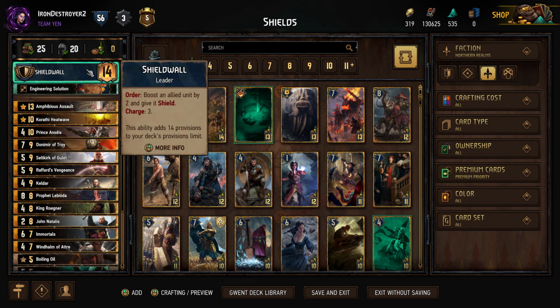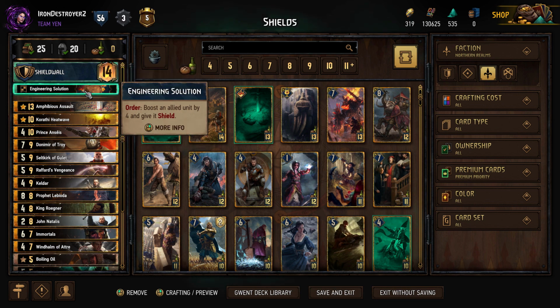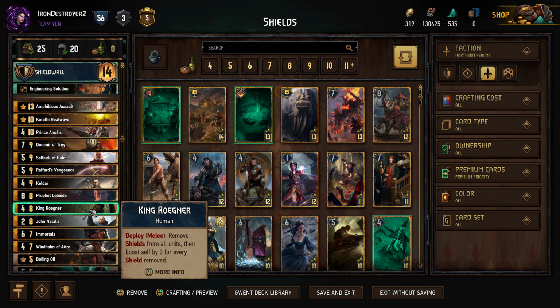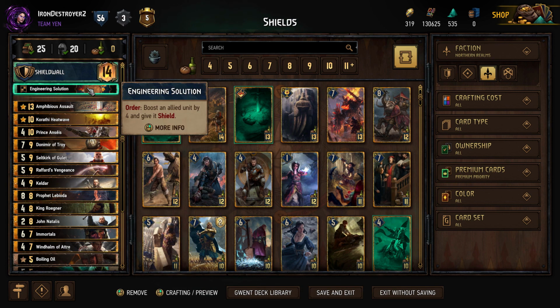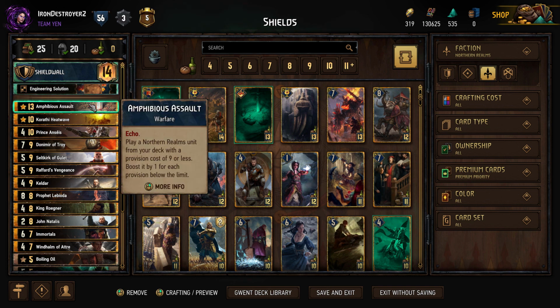So what we're going to do, we're going to play the Shieldwall deck, see if we can't do something with it. So the idea here is we're going to get a bunch of shields and get value from them via engines, and then at the end of the game we're going to play King Roegner, and we will take advantage of all those shields. So we have the engineering solution go along with this.